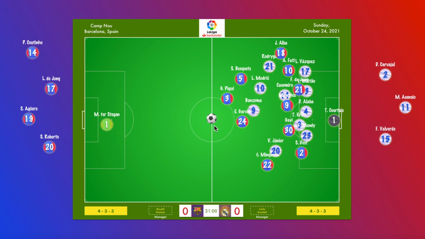In the 31st minute, we see Barcelona holding good possession of the ball, and they're pinging it back and forth on the left half space. As Ansu Fati dribbles inwards in the half space, he attempts this pass between De Jong, Casemiro over to Memphis. And as this pass is coming, Alaba sees the danger. He presses very, very closely to Memphis and eventually wins the ball off of him.